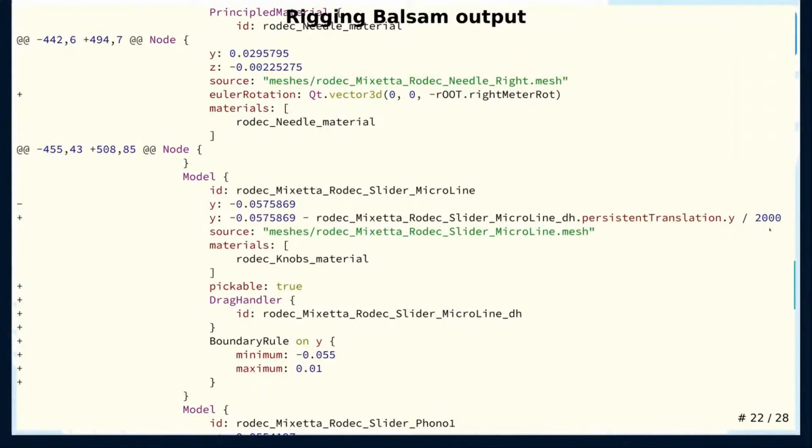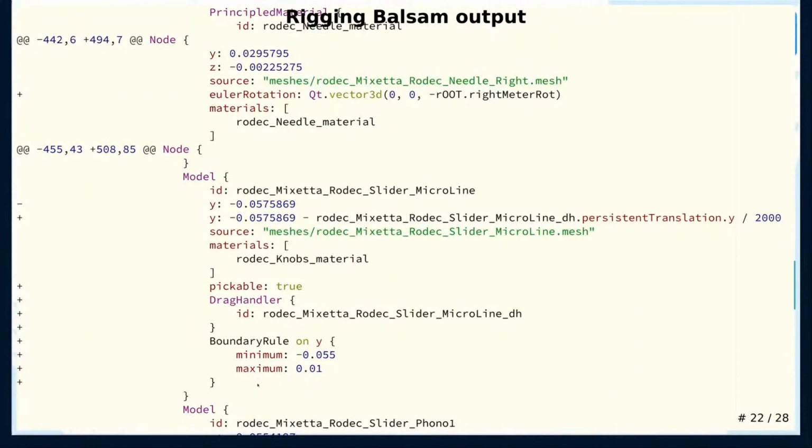But we probably need to come up with a better solution for that as well, to convert deltas in pixels to deltas in your 3D space so that you can actually drag it. Or else maybe we need to make the DragHandler smart enough to do this on its own. But the trouble is DragHandler lives in Qt Quick, not in Quick3D. According to the separation of concerns principle, that's not its concern, which is why I was using bindings here. I also used a boundary rule on the Y property of the model to make sure that you don't drag it outside things here.